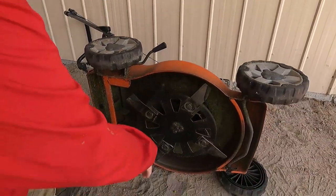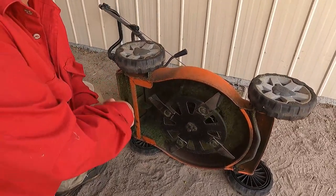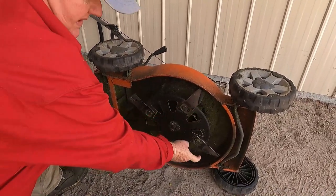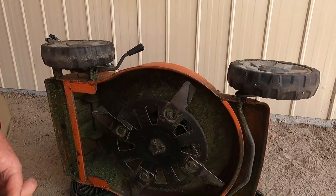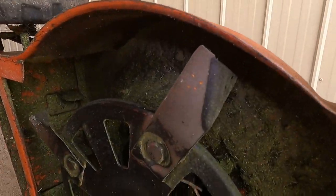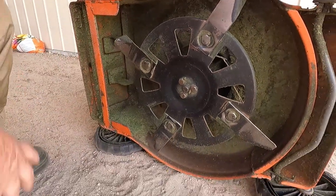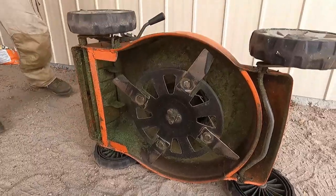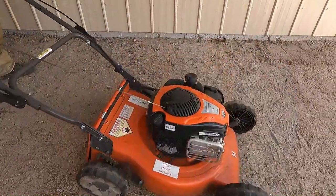So you'll see it's got a steel plate, and it has what's called 4 swing back blades, as you can see. They're just bolted in. They're nice and easy to replace, available at most of your mower workshops. They're set up to do mulching as well as catching. And they don't tend to leave a lot of grass. Sometimes mulching's really good for your lawn, leaves a lot of moisture in it.